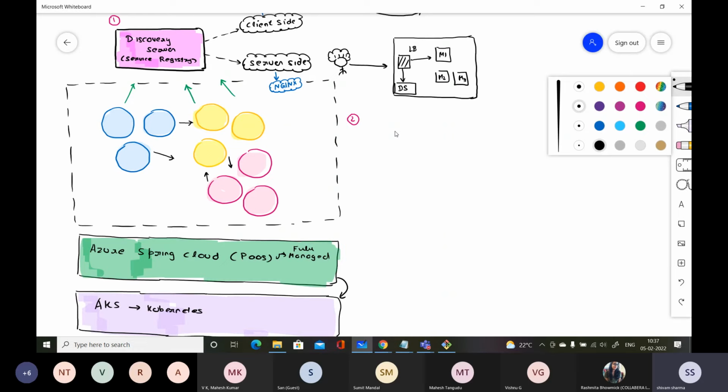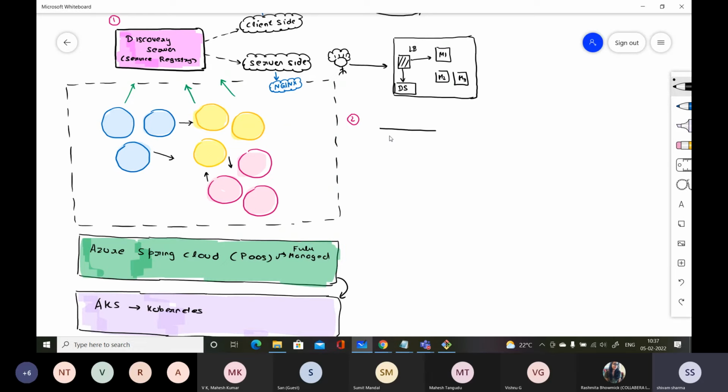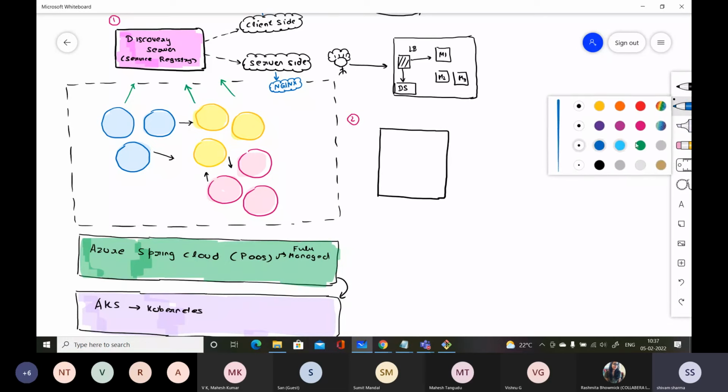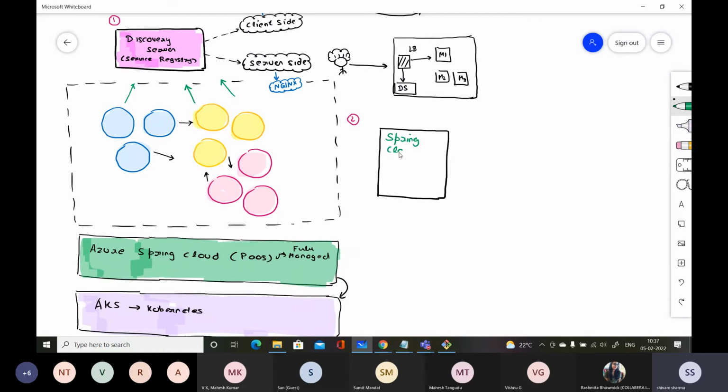What you do, you just have a central configuration server. Like you run one microservice over here, and this is what we will be calling the config server, right? Now this configuration server is provided by Spring Cloud itself. So we will be using the Spring Cloud config server, config service over here. Let's say a service like this.